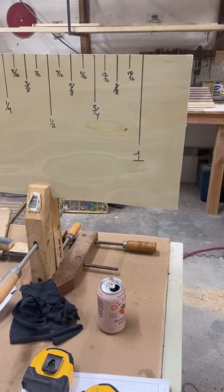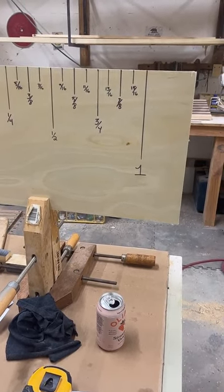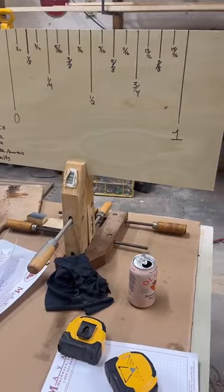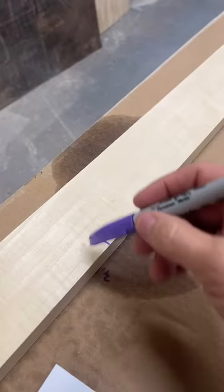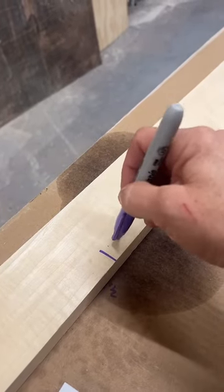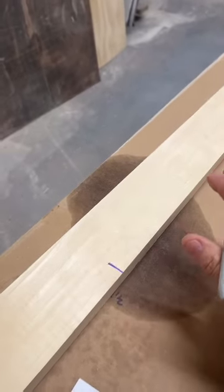Let's see. Ballyhoo says, let's say you want to cut something to 1.5 feet, so you need to account for blade width. Gotcha. The best thing to do is just make sure that if you're going to cut something, if this is your 1.5 feet, you put your saw on the other side of the line and cut there. That way you don't have to account for it.